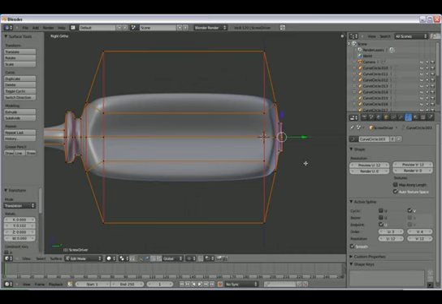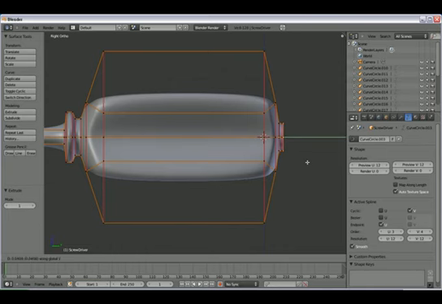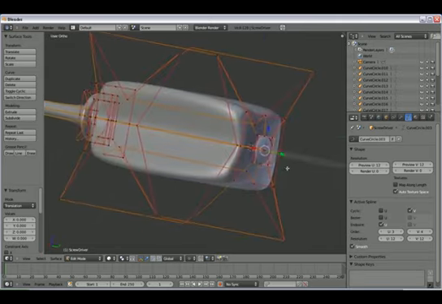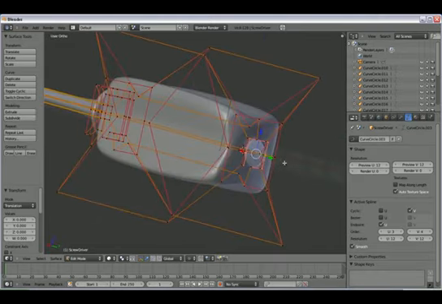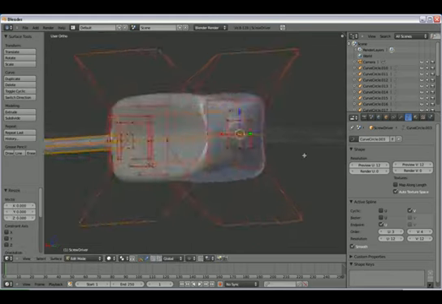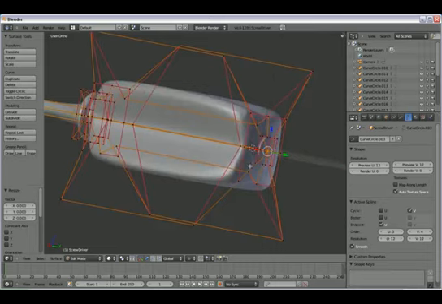Okay, and extrude again, Y, but I will make that 0, and then scale down and make that 0. So I closed the curve in here. Very simple, very easy.